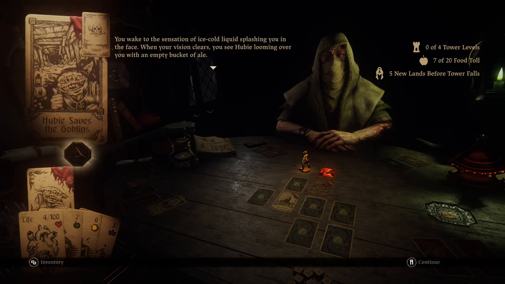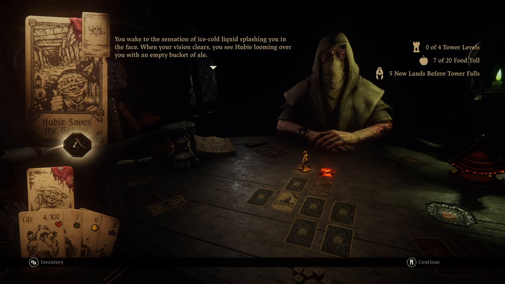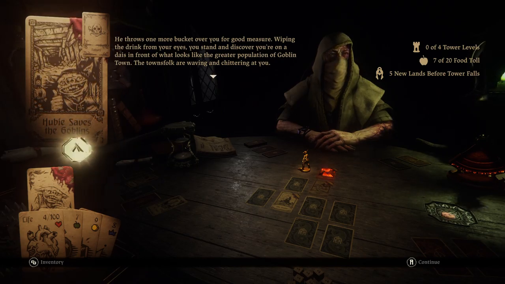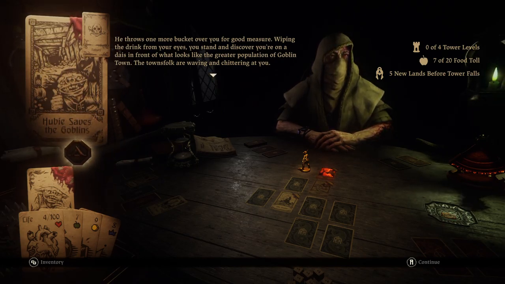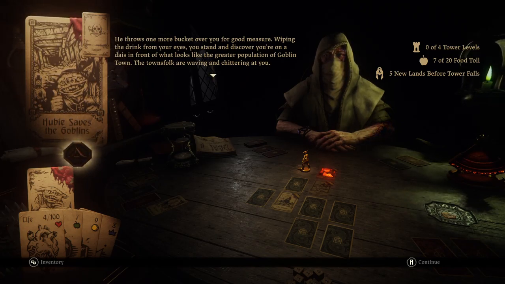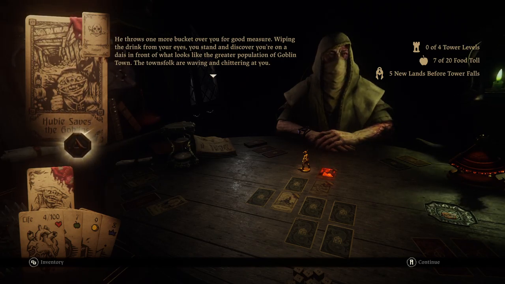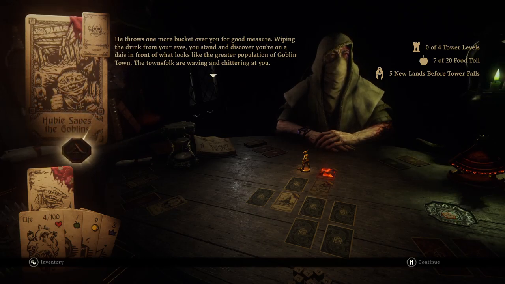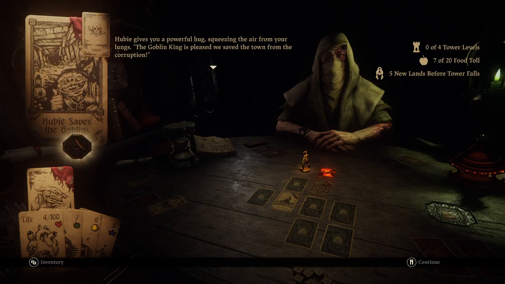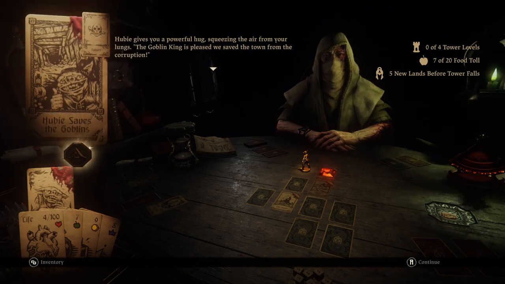You wake to the sensation of ice-cold liquid splashing in your face. When your vision clears, you see Hubie looming over you with an empty bucket of ale. He throws one more bucket over you for good measure. Wiping the drink from your eyes, you stand and discover you're on a dais in front of what looks like the greater population of Goblin Town. The townsfolk are waving and chittering at you. Hubie gives you a powerful hug, squeezing the air from your lungs.